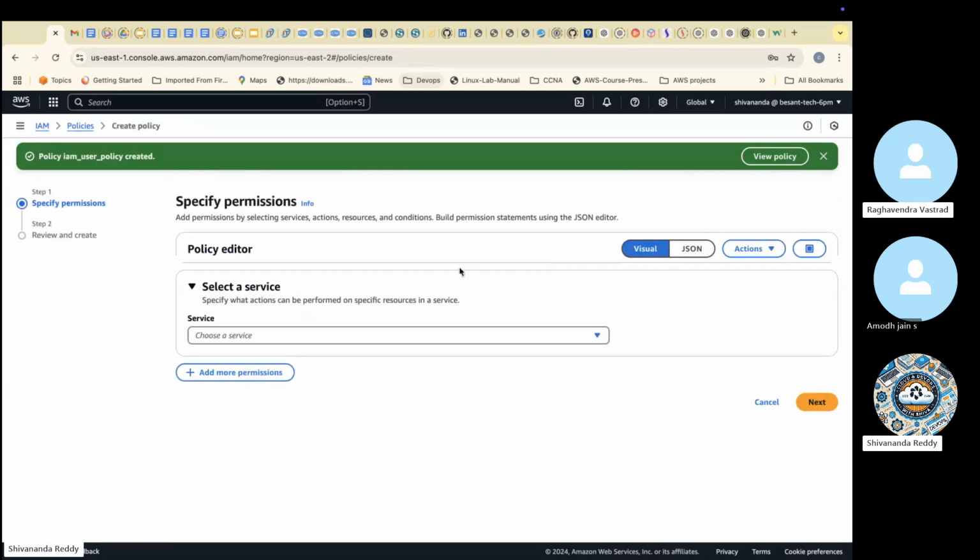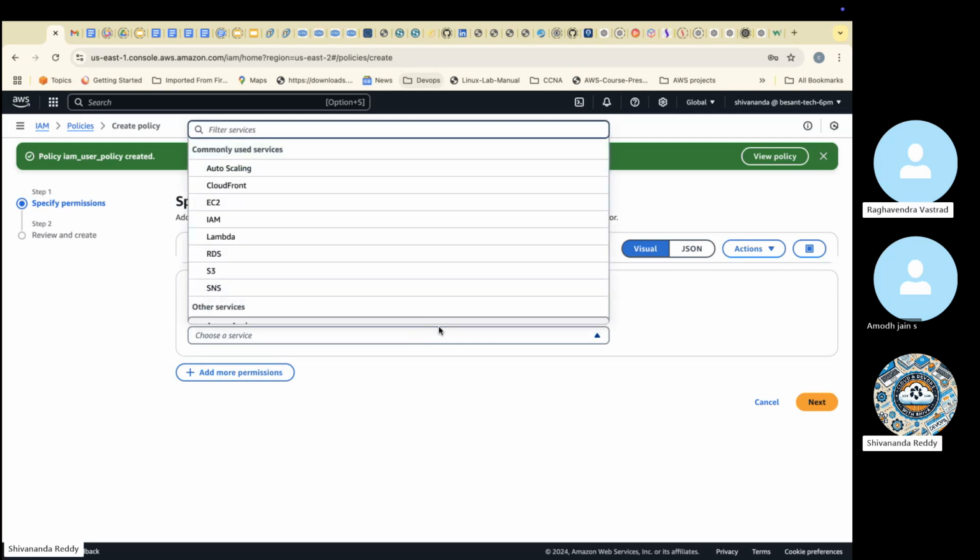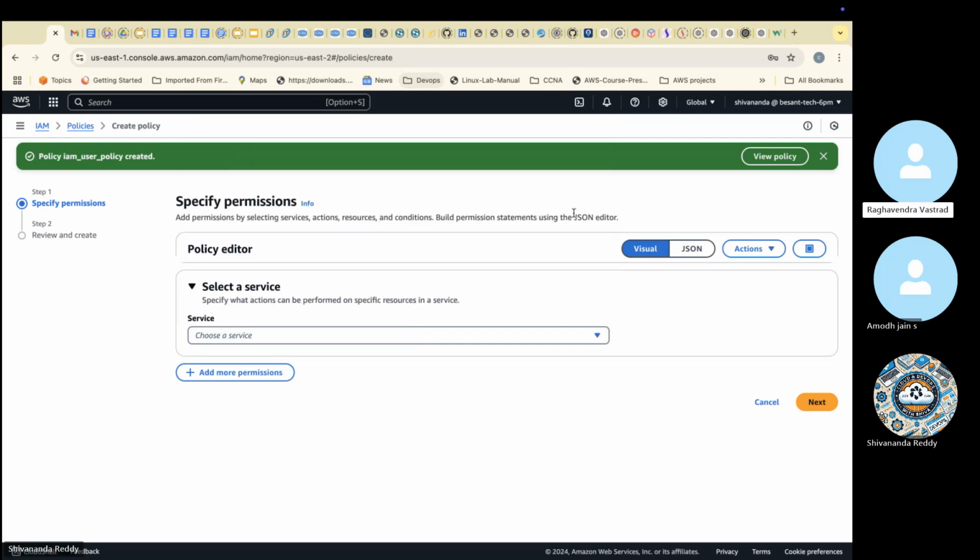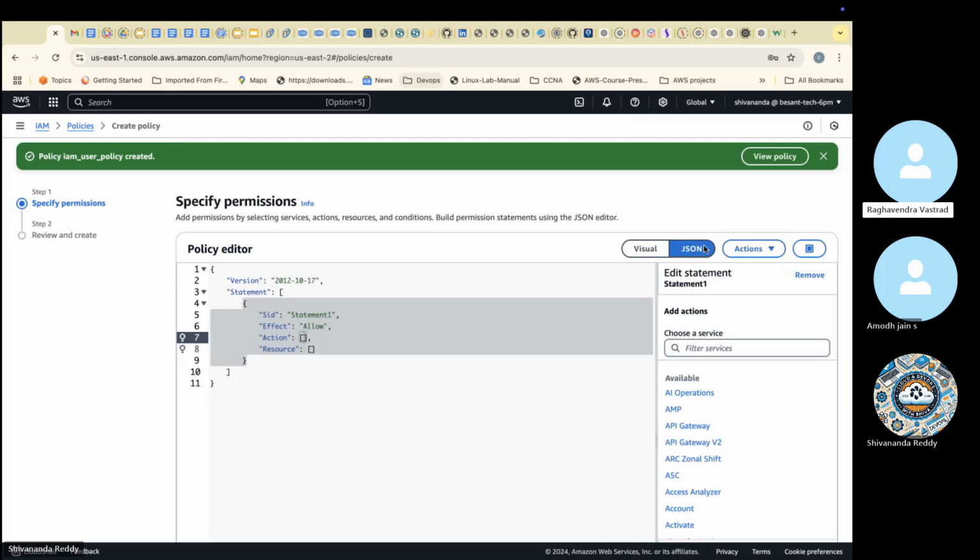One more thing: do we need to remember the code, sir? While clicking S3 bucket and other things, the code got generated. I mean the JSON code. Let me show that.